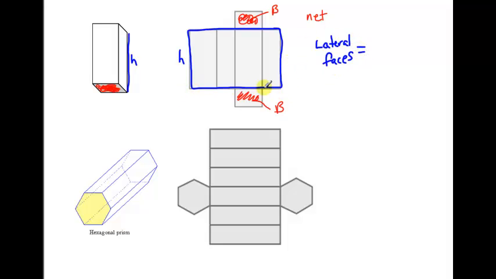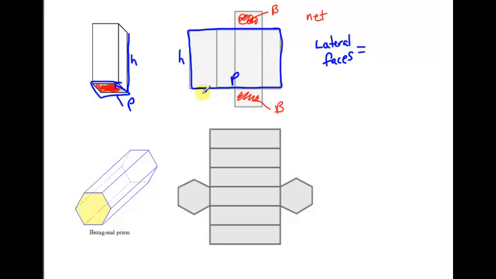We just take the length of it times the width of it. Well, we already know the width of it is the height of the prism, but how long is it? What is represented by all four of these little pieces back on our prism? That would simply be just this segment, and this segment, and this segment, and this one all added together. In other words, that would be the perimeter of the base. So this is the perimeter of the base here. So here's what it boils down to.